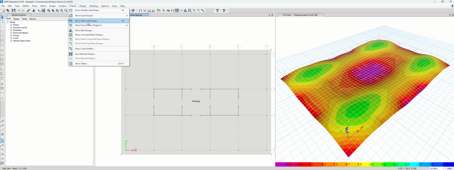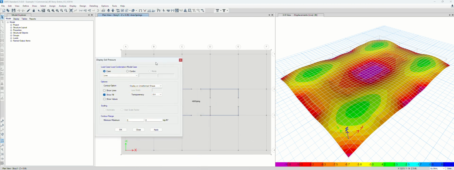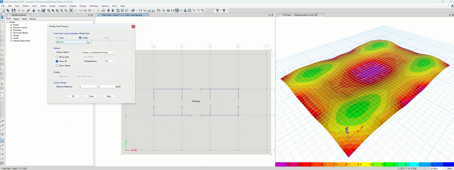First of all, I want to see the soil bearing: show force stress diagram, soil pressure, which is similar to your spread footing. You need to check that your soil bearing stress is not more than your allowable.